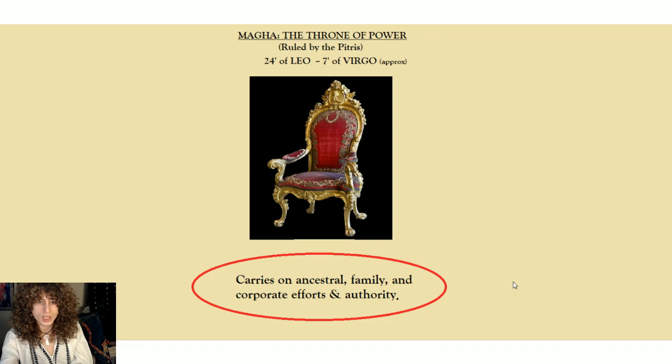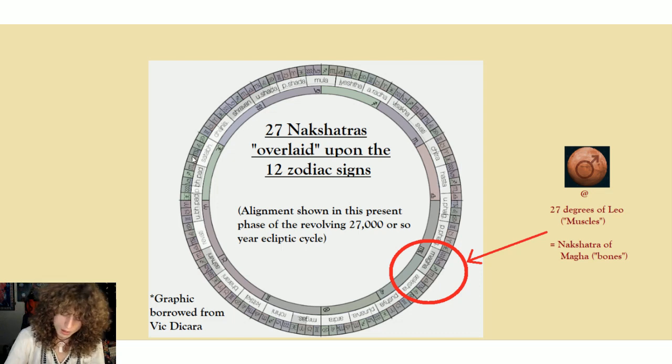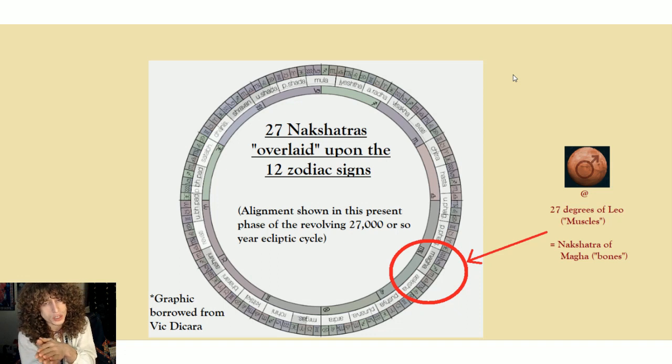Now, suppose we have a planet at 27 degrees of the rashi of Leo. And this is what we're talking about here. According to Vitakara, now keep in mind, this is just Vitakara, because this is a tropical Vedic astrology diagram. Sidereal astrologers would put Magha right in the middle of Leo, or closer to the beginning. This is a tropical chart, and even amongst tropical Vedic astrologers, where exactly the nakshatras sit in the zodiac is still up for much debate.